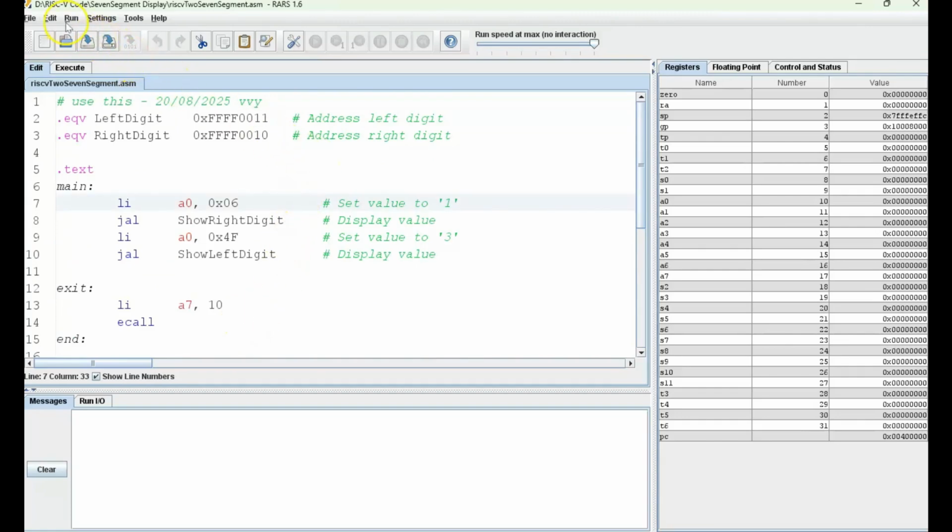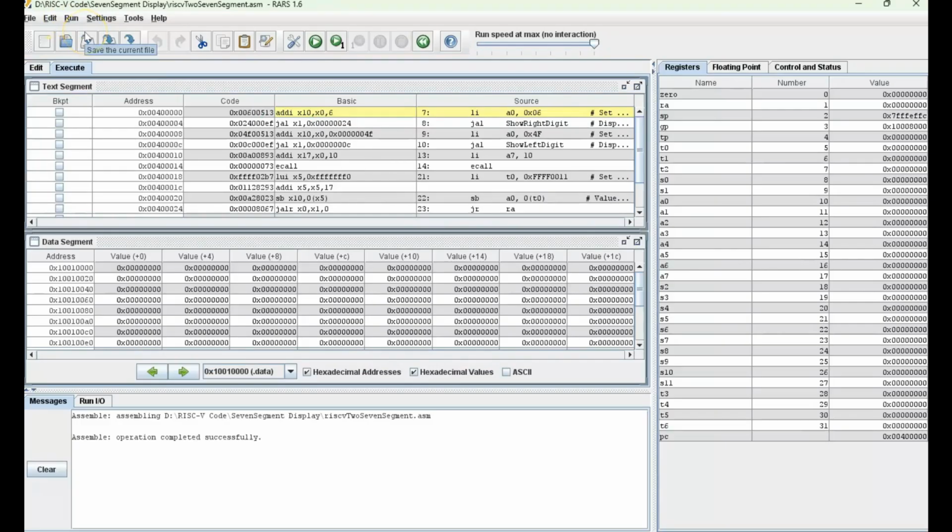Let me go to run and assemble it. And if we look at the messages panel, it says that the operation completed successfully.